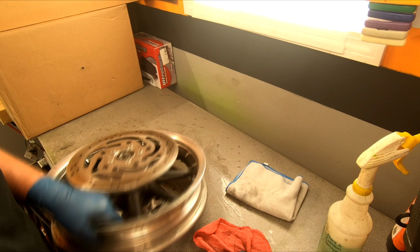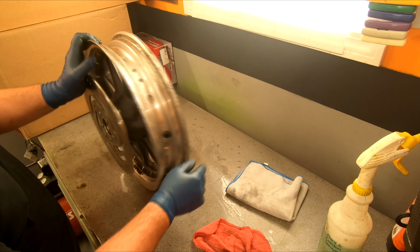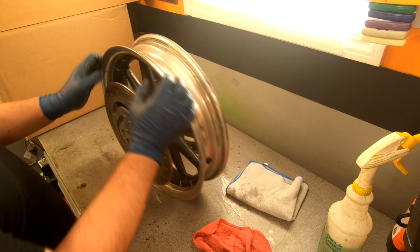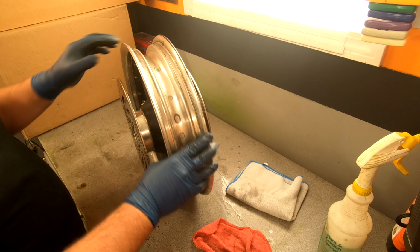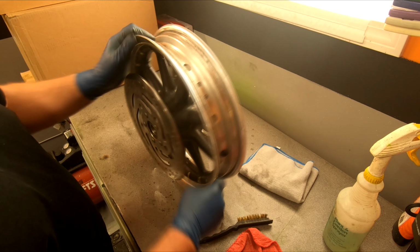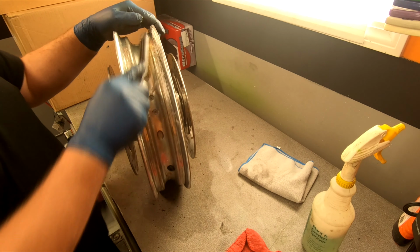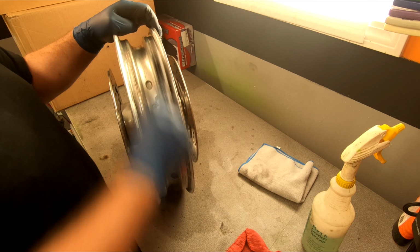All right, what am I gonna do? Well, I'm gonna clean up the rim and get rid of all this rubber that's stuck on here. Wipe this up really nice. Chances are the new tire will seal up against this, usually no issues, but I want to get it all cleaned up. So we're going to manually clean the inside with a brass brush in my soap mixture. And all this stuff's really going to come out of here. So you just scrub it until it's clean.